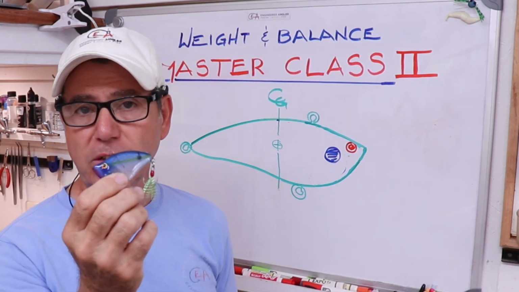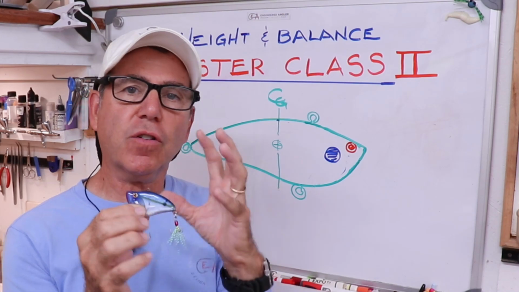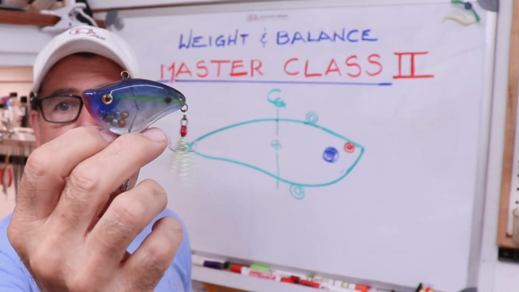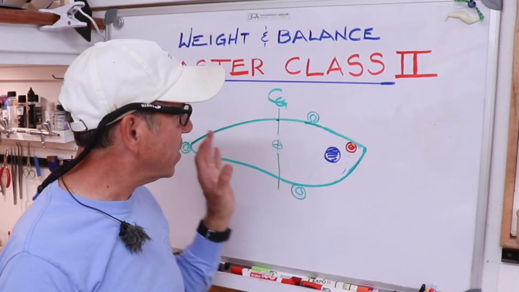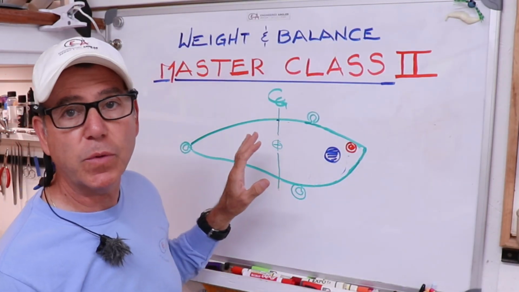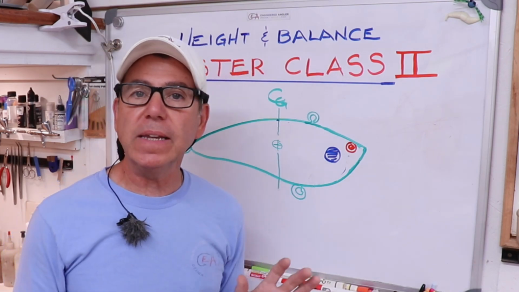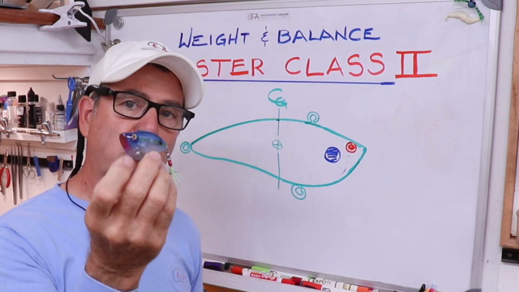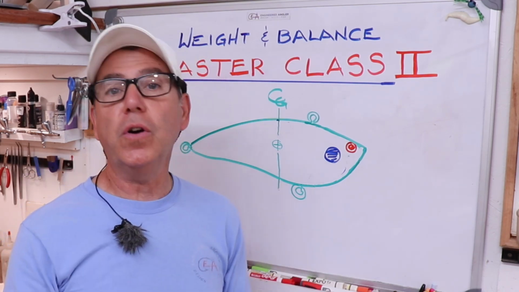Now, because the action on this lure really depends more on the retrieval rate than on the internal dynamics of the lure, you can make a lure like this out of a material that doesn't float at all. Typically on most lures, what you want is to start with a buoyant material like we talked about in the first episode, and then work your way with weight and balance to get the action and the stability in the lure. This is not the kind of lure you twitch and pause. This is the kind of lure you either crank or you yo-yo back.